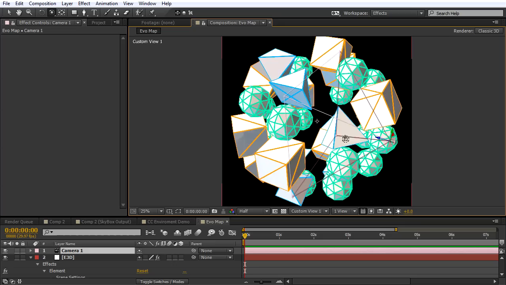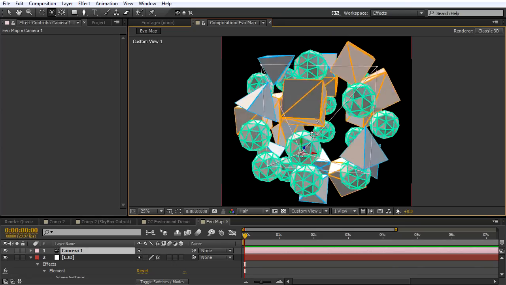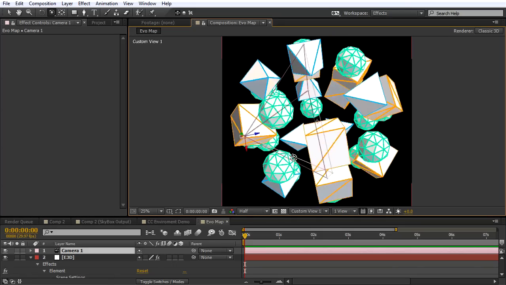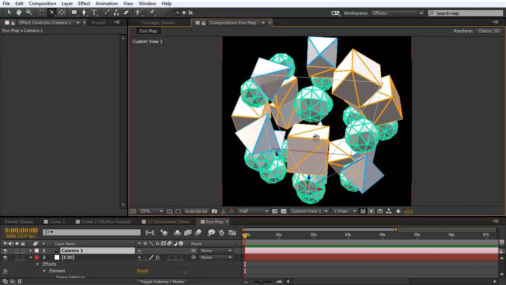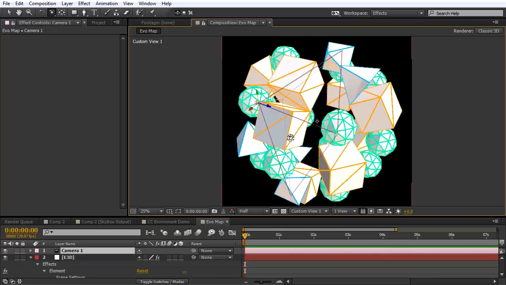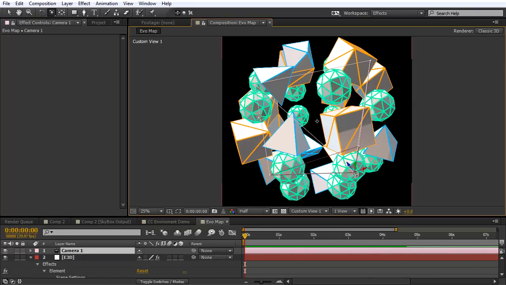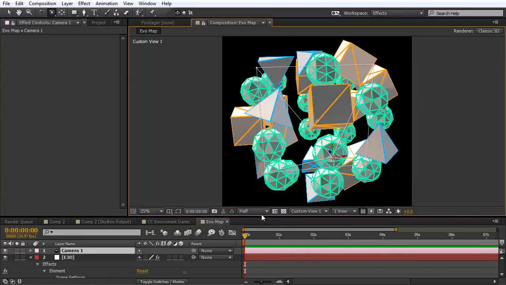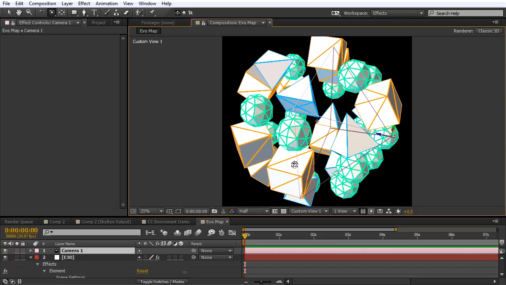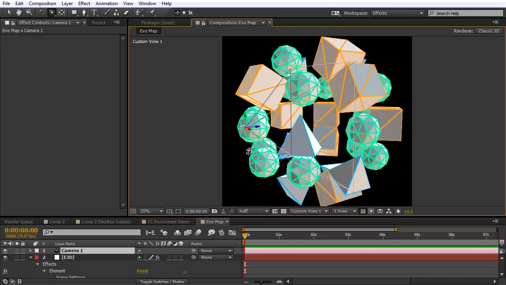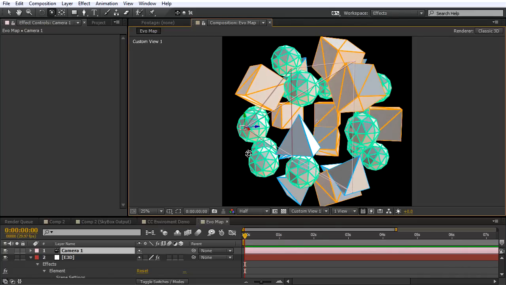Alright, we can see here I've got this sphere of shapes that I've created with Element, and basically when we initiate the Skybox script, it is going to create a camera right in the dead center of all these shapes. So our environment map is basically going to be like we're right in the center of all these, and these are going to be surrounding us. And once again, you don't have to use Element for this. You could use Particular, you could use Shapeshifter, any 3D plugin, or you could just use 3D text and shape layers to create your own environment map. I'm just doing this so it's quick and easy.